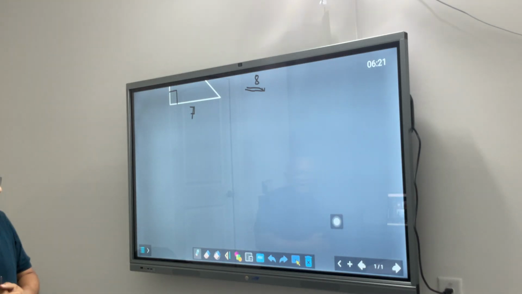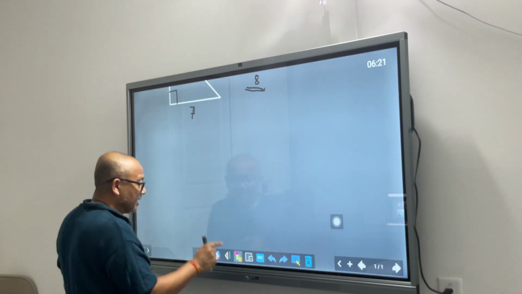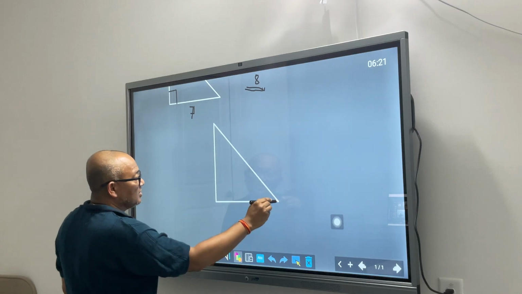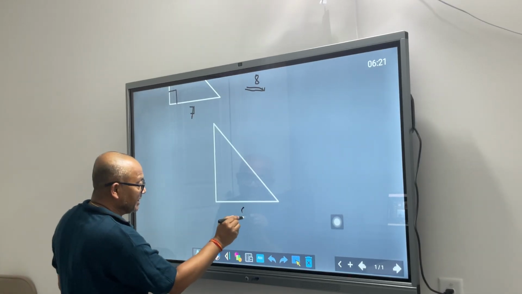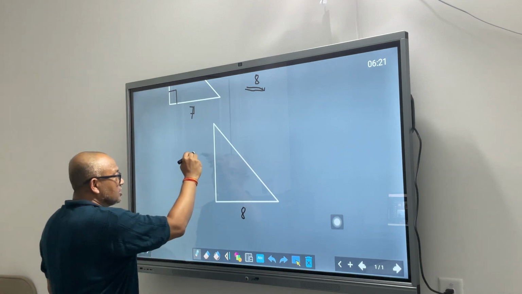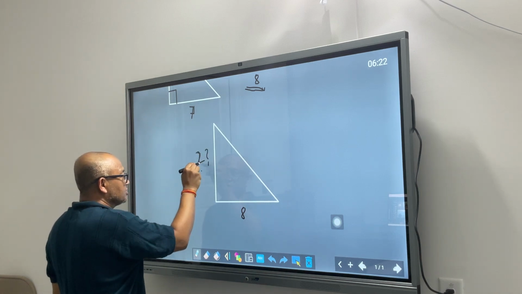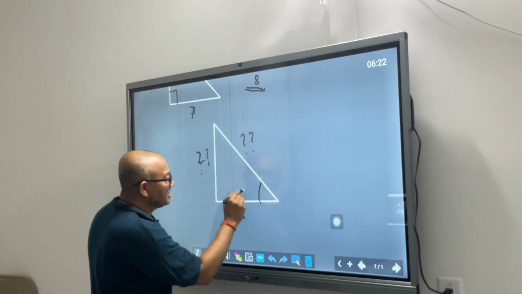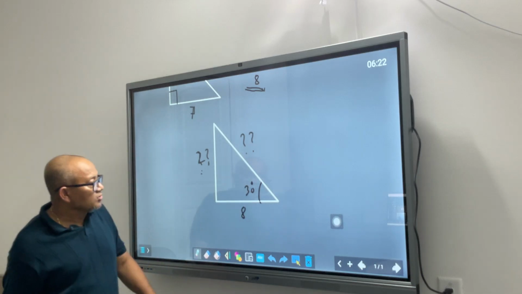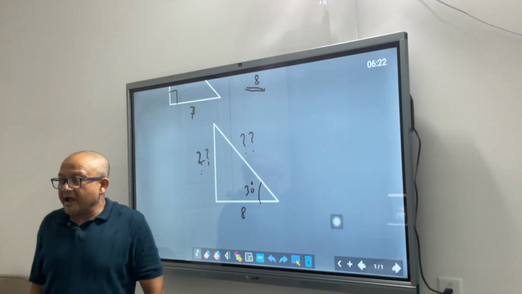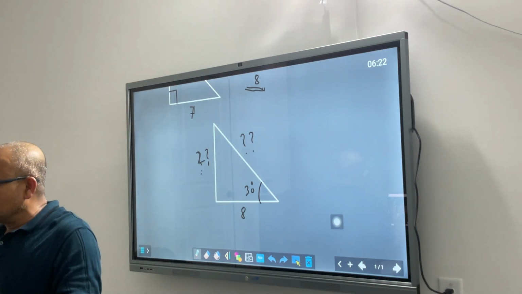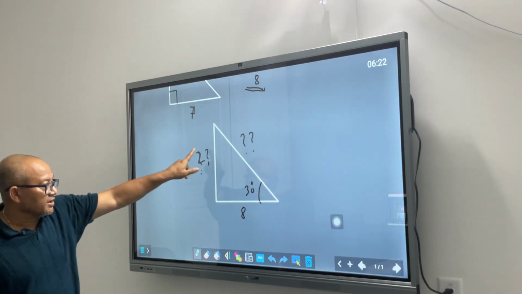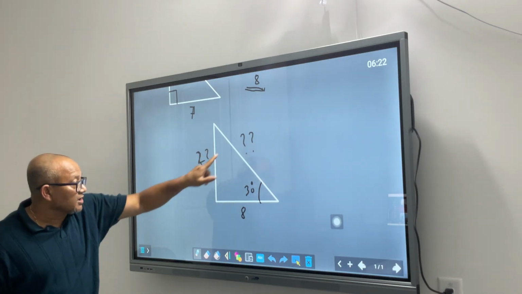So, here's the thing. I have only given one side as 8, and this side was not given. This is a question mark, not 22. And this side was also not given. And I was saying that this angle is 30 degrees. Find out the area of this triangle. The most basic formula that we all know for the area of a triangle is half into base into height. What we know is the base, we don't know the height. Is there a way I can find out the height?